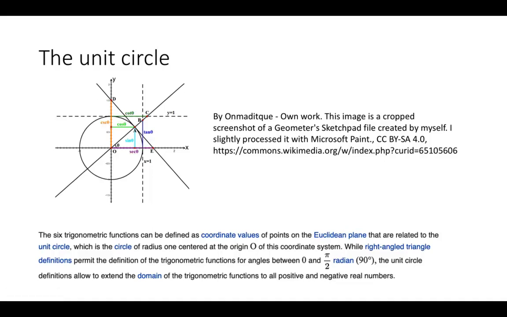So if a parameter is changing sinusoidally, then if we were to track only x, we can see that as theta goes from 0 to 2 pi, x will go from plus 1 over to minus 1 and then back to plus 1. So the length of x is just going to oscillate along this axis, and the length of y is going to oscillate along the vertical axis. And in fact, we could pick any direction and we would see that same oscillation.